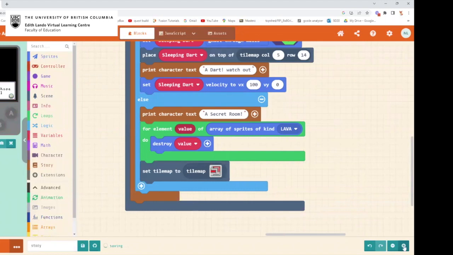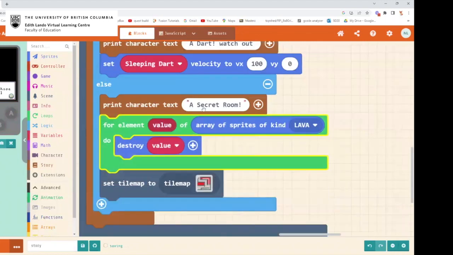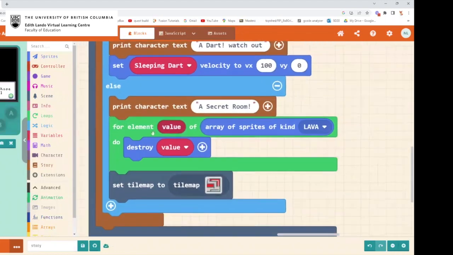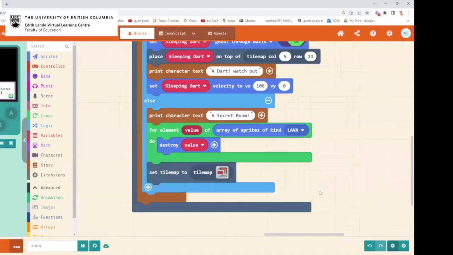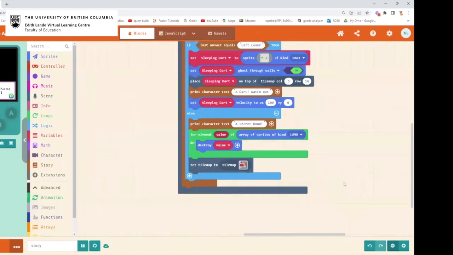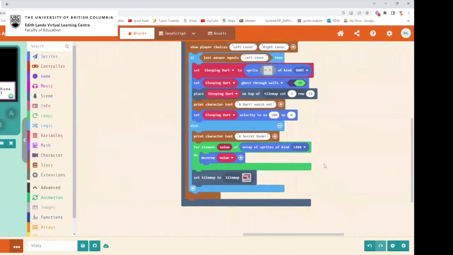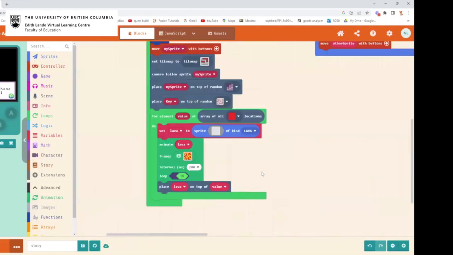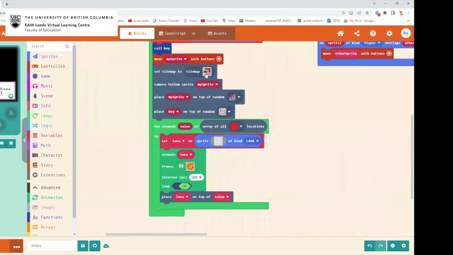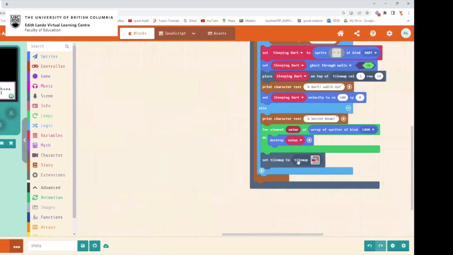Before I move on, does anyone have any questions about this? I'm sorry, this part is a bit confusing, but it's important that you destroy the old array of lava. You have to destroy the old one and then add a new one. It's just part of the process. We're good? Okay, so once we've destroyed the old lava from the old tile map, it destroys all of the lava in the old tile map. We need to re-add new lava to it.